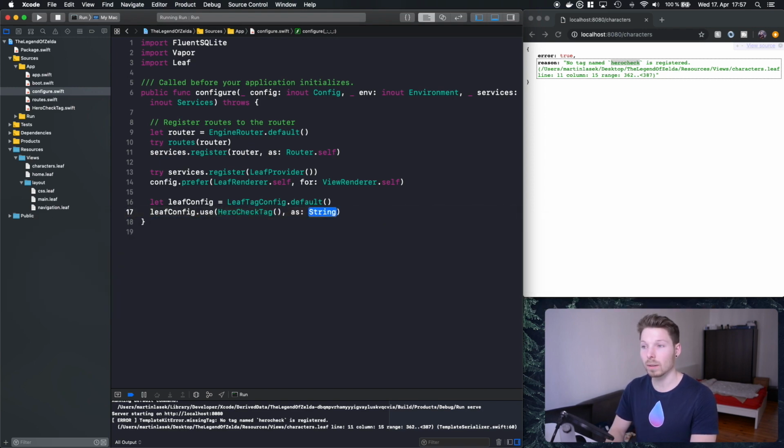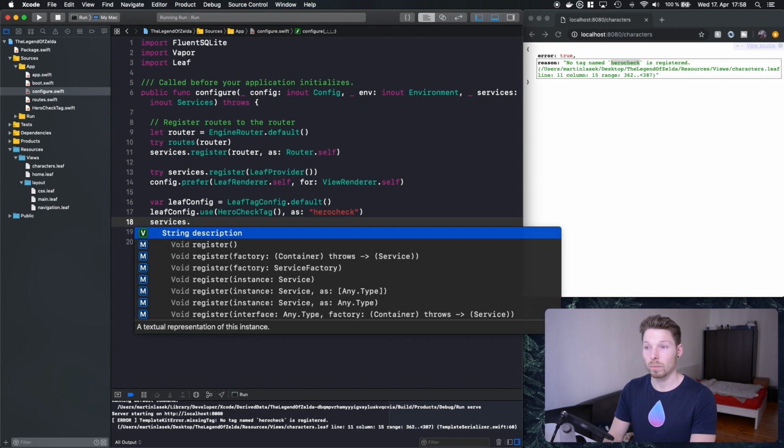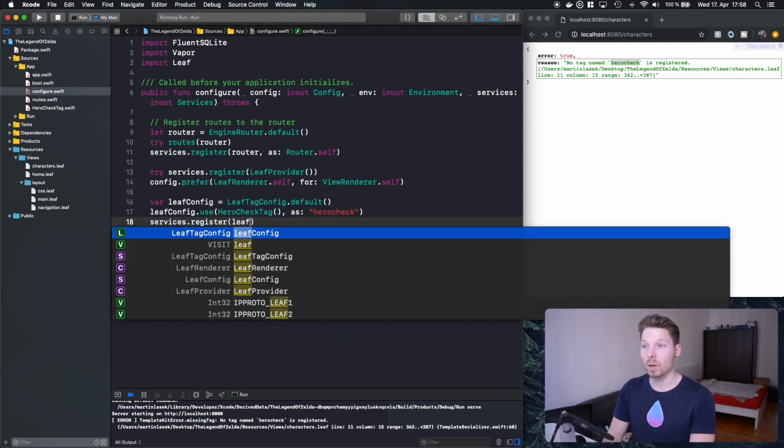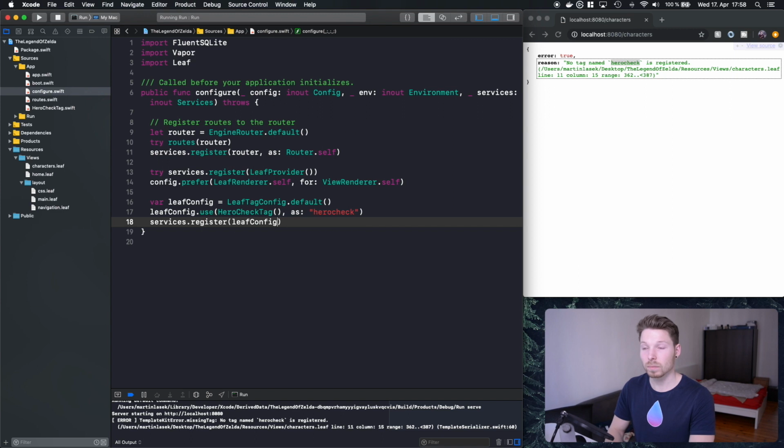This is our instance, and let's define our name for the tag here, hero check, just like that. So you can add as many leaf tags as you want. Let's put that as a var, and you can define even more tags here, right? That makes sense. And at the end, once you're done, you will just register the leaf config right here. So we have registered our leaf tags.